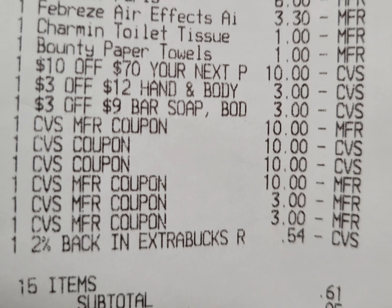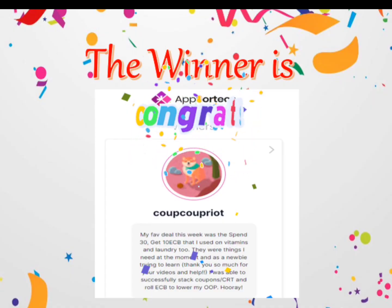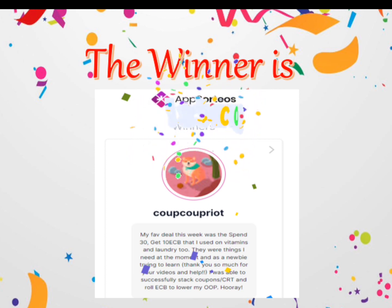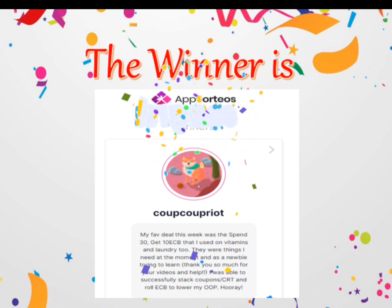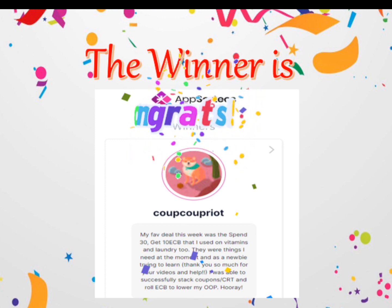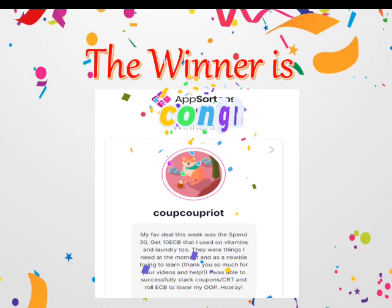As I promised, I'm going to announce the winner for the ten dollar CVS electronic gift card giveaway — it's Cube Cube Riots! Congratulations, and I'm sorry if I said your name incorrectly. Please email me at ccstarcouponer@gmail.com to redeem your electronic gift card. Thank you so much to each and every one of you for joining me on this couponing journey and to everyone who participated in this giveaway.